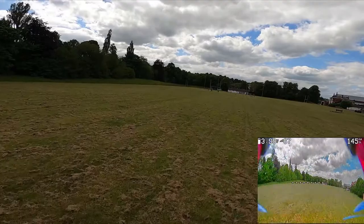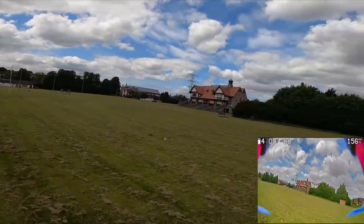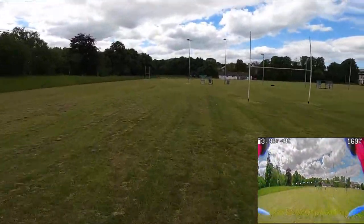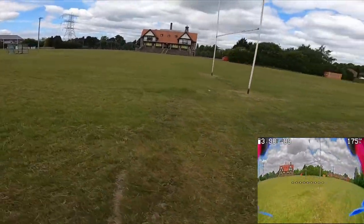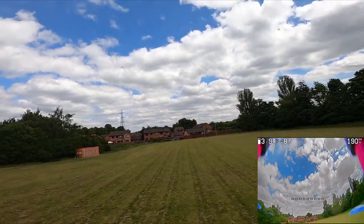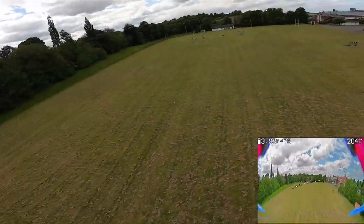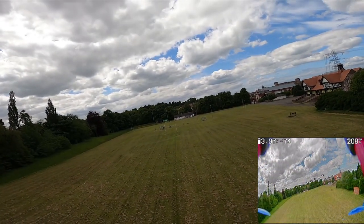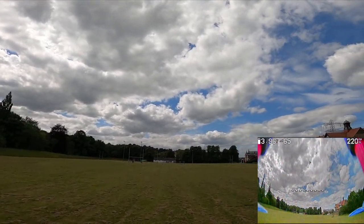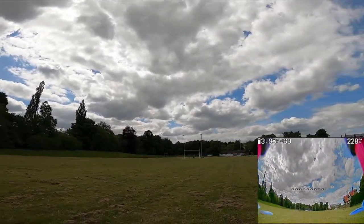Let's try again — going along in a straight line without slowing down either. It's actually quite hard to do. You might be thinking, why don't you just yank the yaw stick round? I'll show you what that looks like if you just yank the yaw stick — it goes like that. If my drone was sat perfectly level and I pull the yaw stick, it brings it round. But because the drone is leaning forwards and flying, when you pull the yaw stick around, the camera looks up into the air.